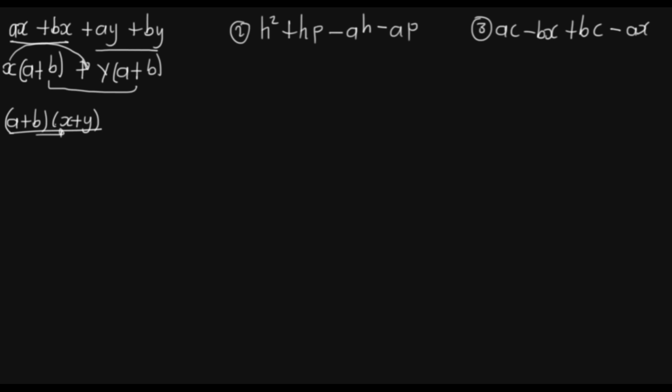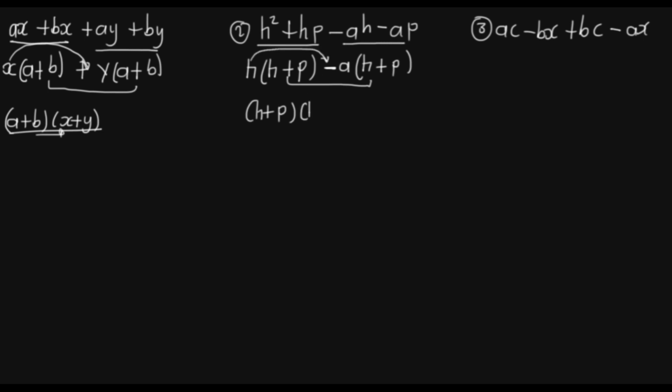Now let's look at the second part. Here, we can factorize this part since h is common. Also here, we can factorize this one since negative a is common. So let's begin. Here we have our h is common, open brackets. So h into h squared will give us h, plus h into hp, that h will cancel, we get our p. Then here our negative a is common. So negative a into negative ah, we just get positive h. Negative a into negative ap, we get plus p. So you can see that we have this common part, which is h plus p. Then this h minus a will form a bracket and will give us h minus a. So we have done that part.